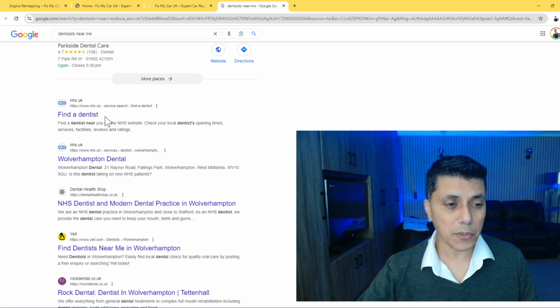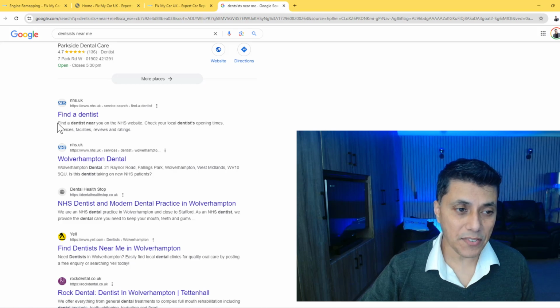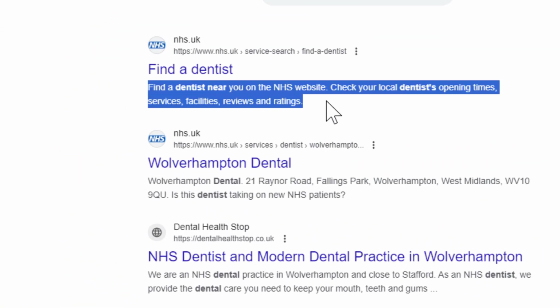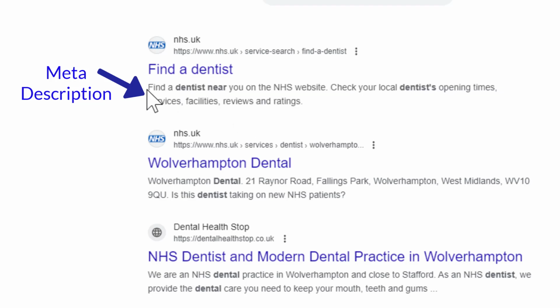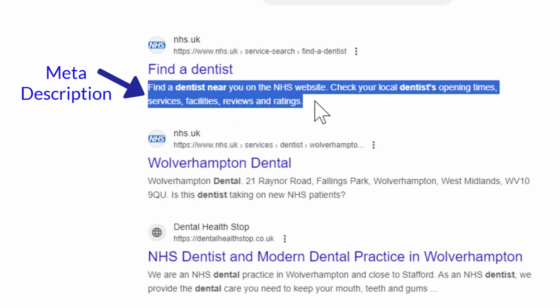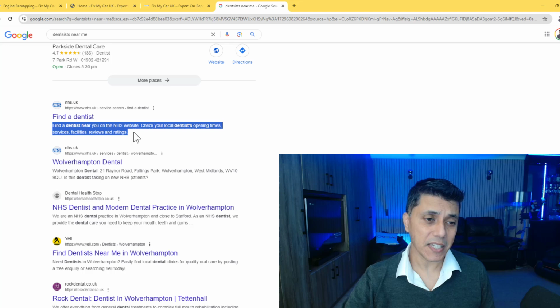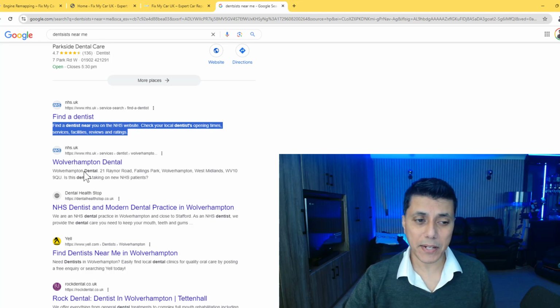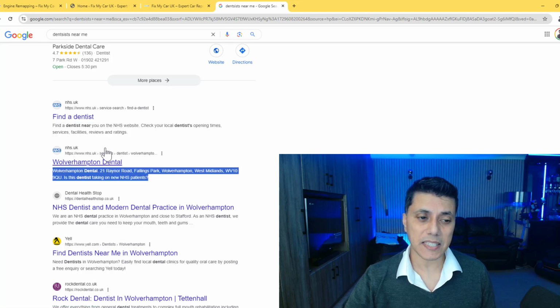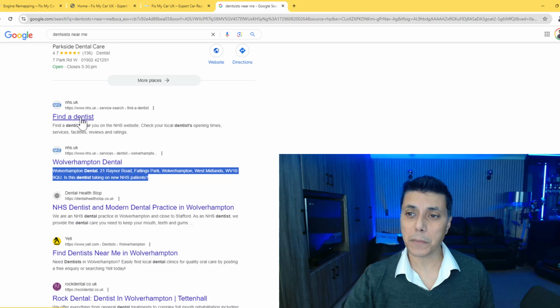So if you go again on the Google page, this black text here is what the meta description is. So you've got to make sure that this meta description is written in a way that will influence people to click on your website, and give them some incentive, some reason to click on your website compared to somebody else's. So if you've got two listings here, why should they click on your listing compared to your competitors' listing?